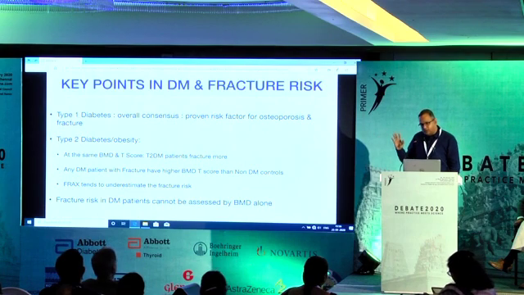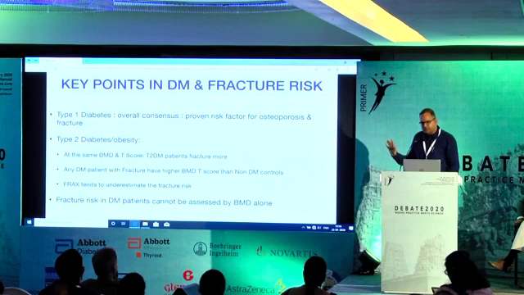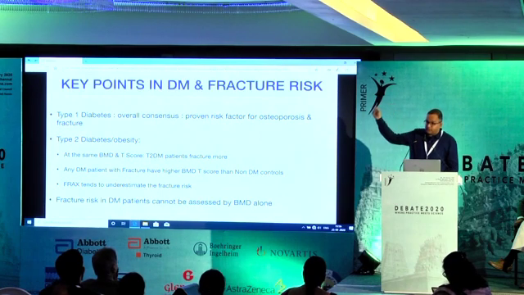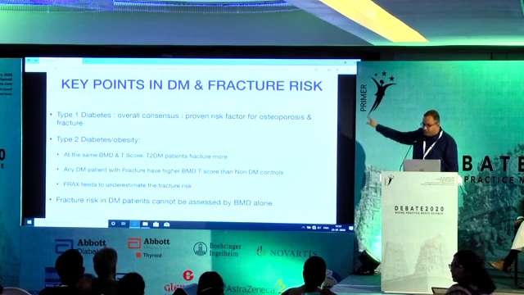What are the key points in diabetes and fracture? I gave you a background of how we approach osteoporosis. I have deliberately avoided discussing much on type 1, because in type 1 diabetes they are young children starting with diabetes. They don't achieve their peak bone mass, which I showed you initially. So they are at very high risk for osteoporosis and fracture. A type 1 diabetic living for 20, 30 years, at the age of 40, 50, the risk of fracture is high. It's an accepted risk factor. It's a known secondary cause.